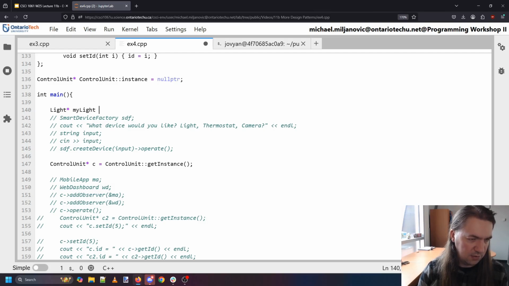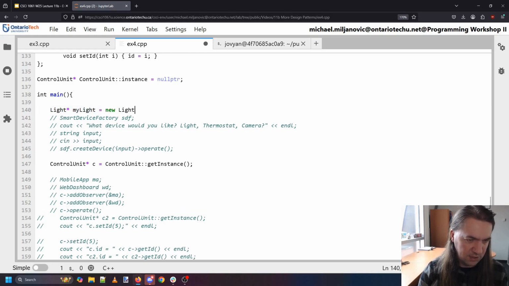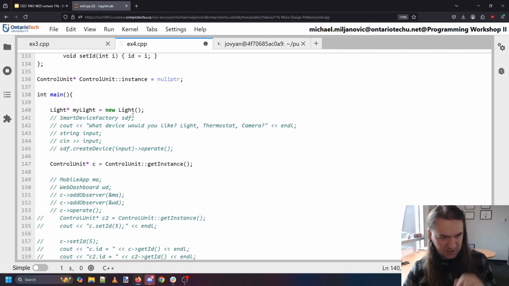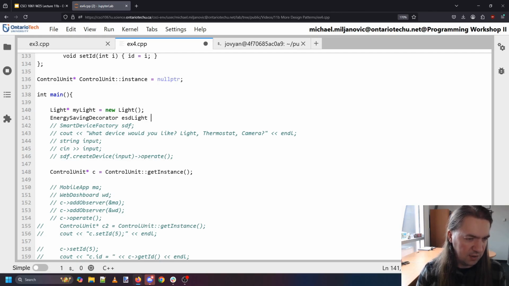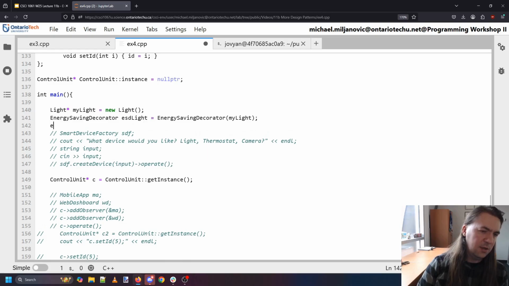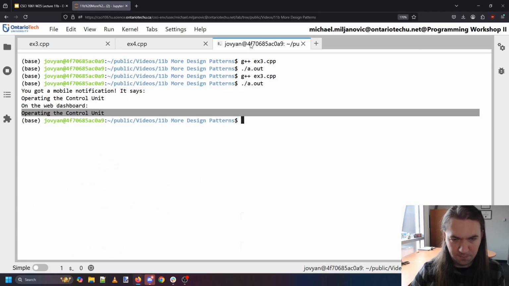My light equals, I think I can just say new light. Now I have a light, and I want to make an energy saving decorator, ESD light, equals energy saving decorator, giving it my light. And I can say ESD light operate. Let's try this first, see if it works before I move any further.